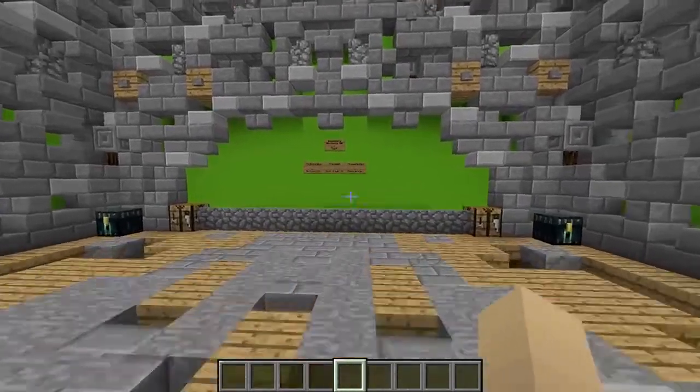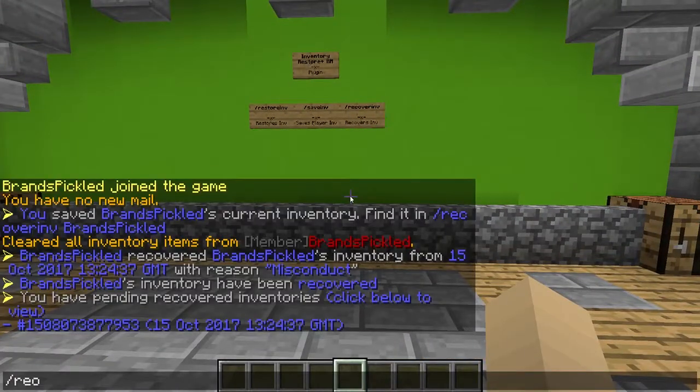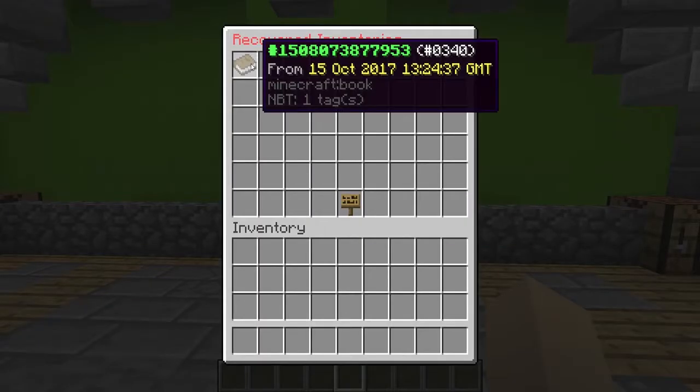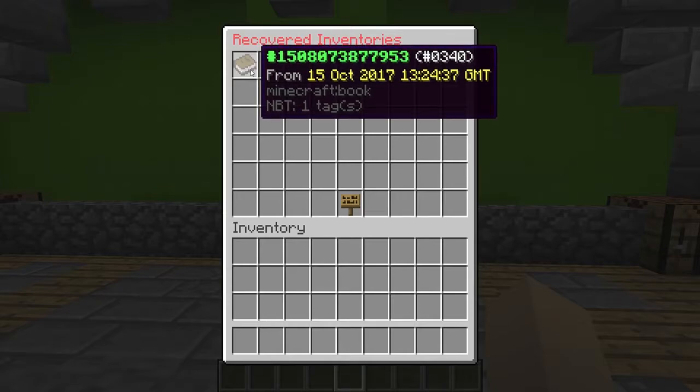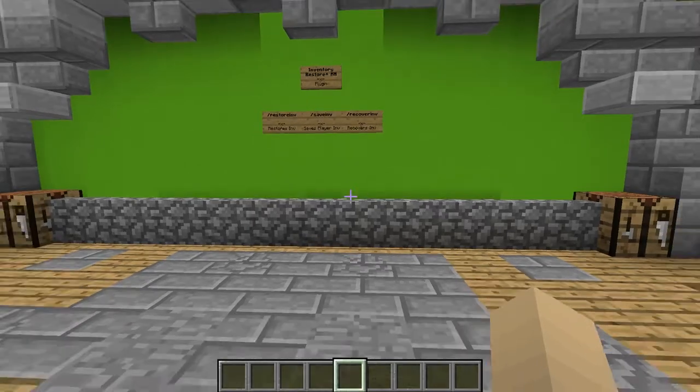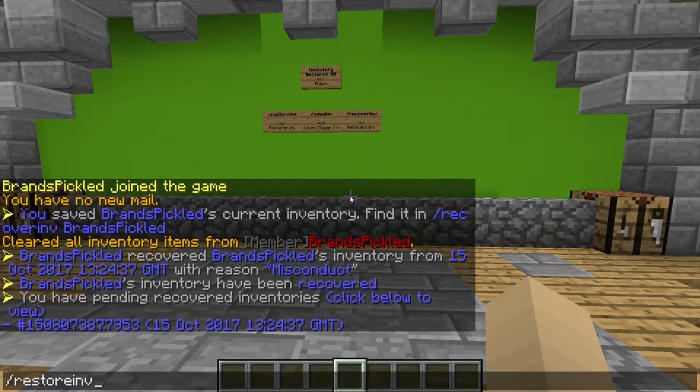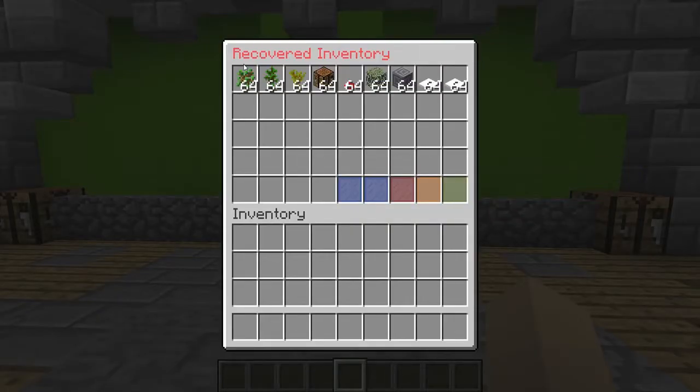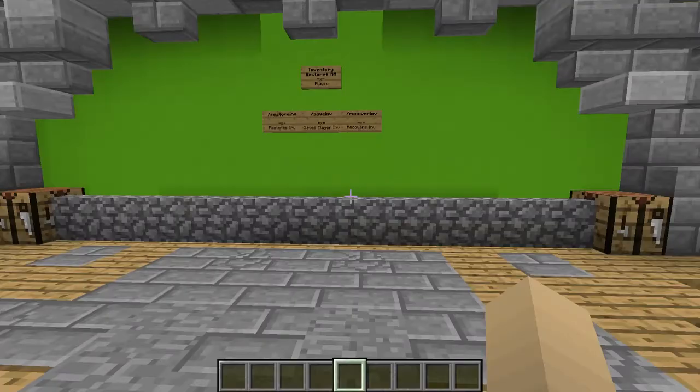But if you in fact do recover, was it recover? No, sorry, it's restore inventory like that, and it will show you all the inventories need to be restored. But if you remember the long ID number, so if you do restore 15080738777953, so that's in my case, it takes you straight to this page like so.